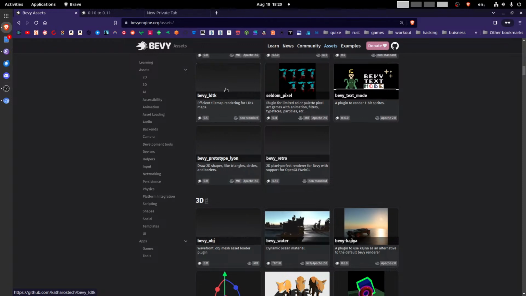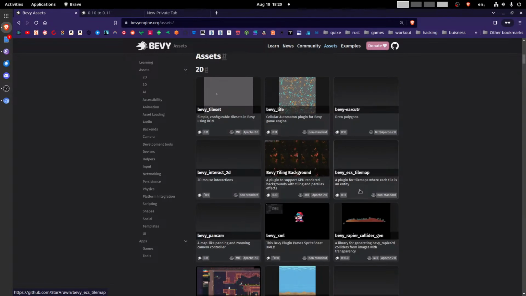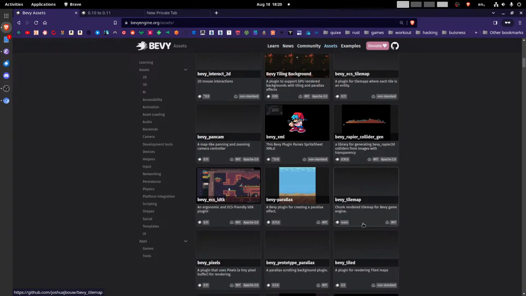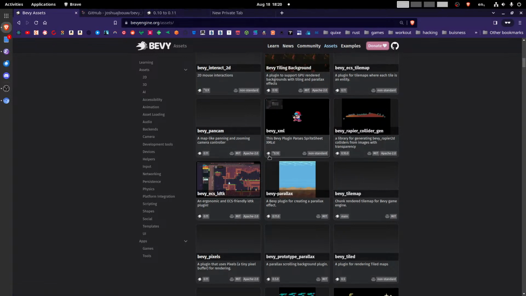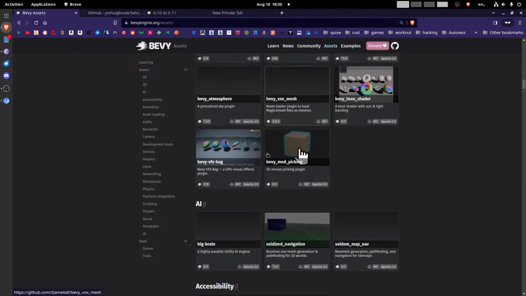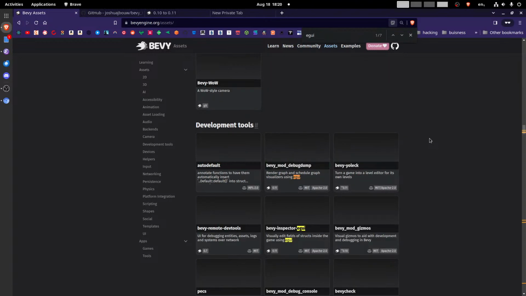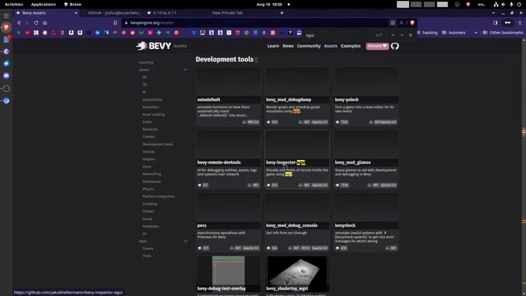This is pretty good, but I don't need that. What I need is this one, the Bevy tilemap, and Bevy inspector, yeah, this one. Remove dev tool, what is that?